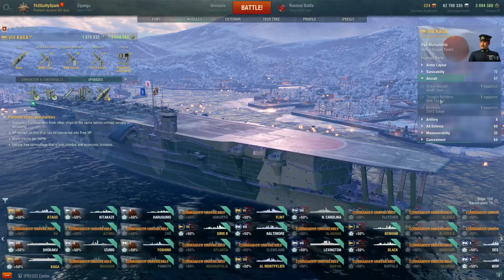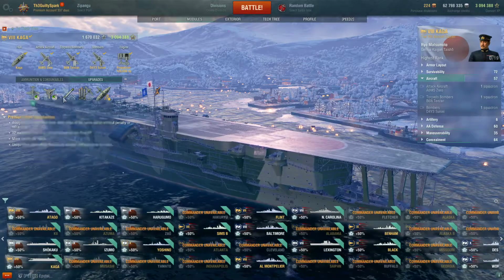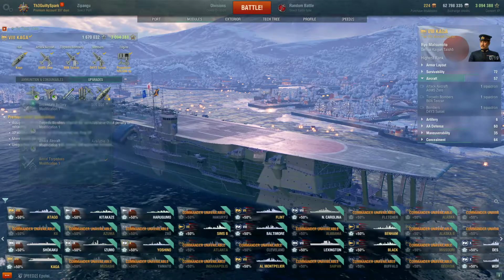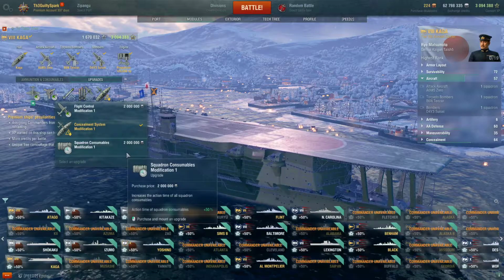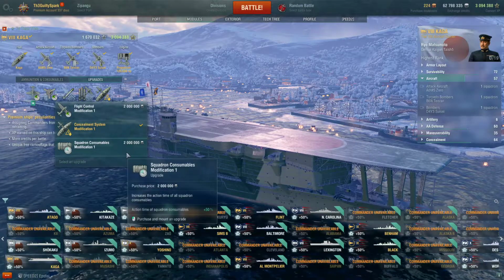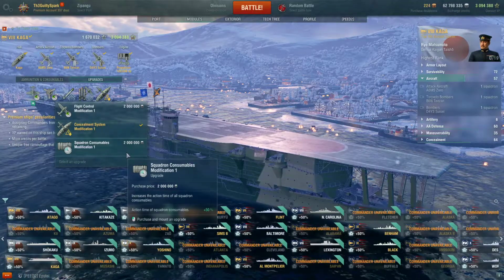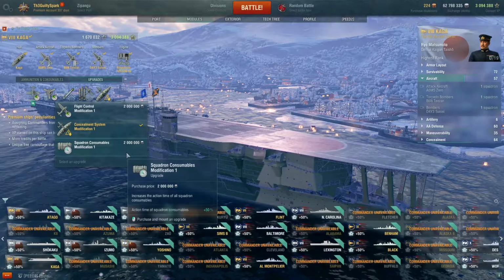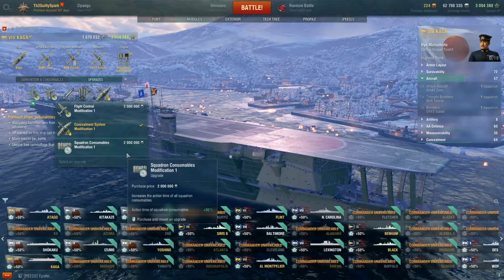So we brought our 55 knot torpedoes up to 58 knots with this upgrade. In exchange, we've taken off TBM 1, so we've lost 5 seconds of extra aim time on our torpedo bombers. Do note that there's also this new Squadron Consumables Modification 1, which increases the action time of squadron consumables, that's Torpedo Bomber Heal and also just Engine Cooling consumable on all squadrons, by 50%, but we will not be testing that in this video.